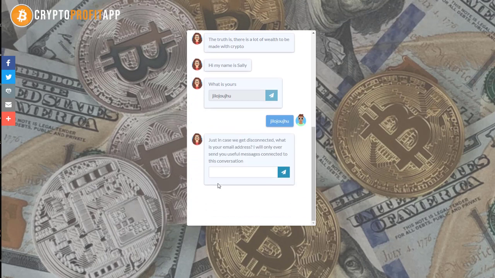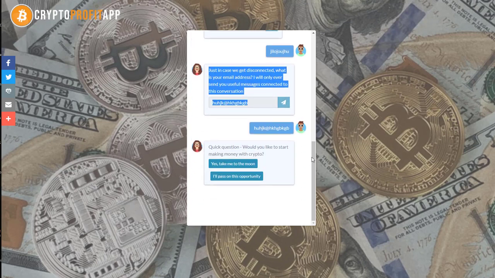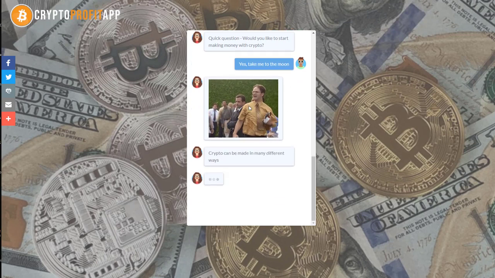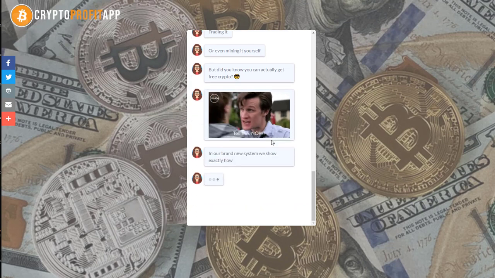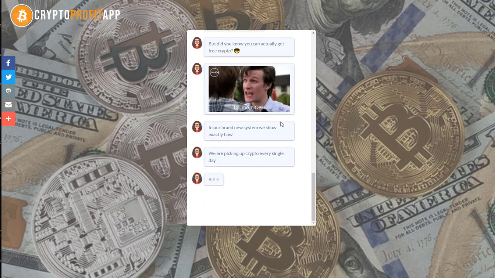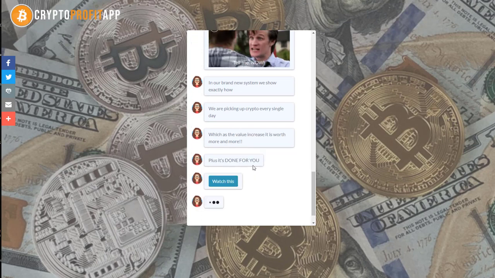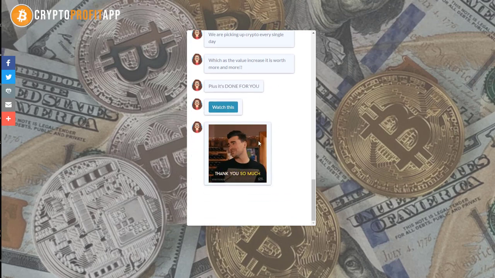Then you're going to have some email address here. It has got a nice function on here where it actually just checks it's an email address, which is very important so that people just don't put any old rubbish in. Then it has another question here, take me to the moon, same as all cryptocurrency, and a few more GIFs here. You can see there's too many questions here. This is kind of a chatbot critique as well, because people will start losing interest if there's too many questions, right? Because what they're trying to do is replicate everything on all the key points of a sales page in the chatbot. You don't really need to.